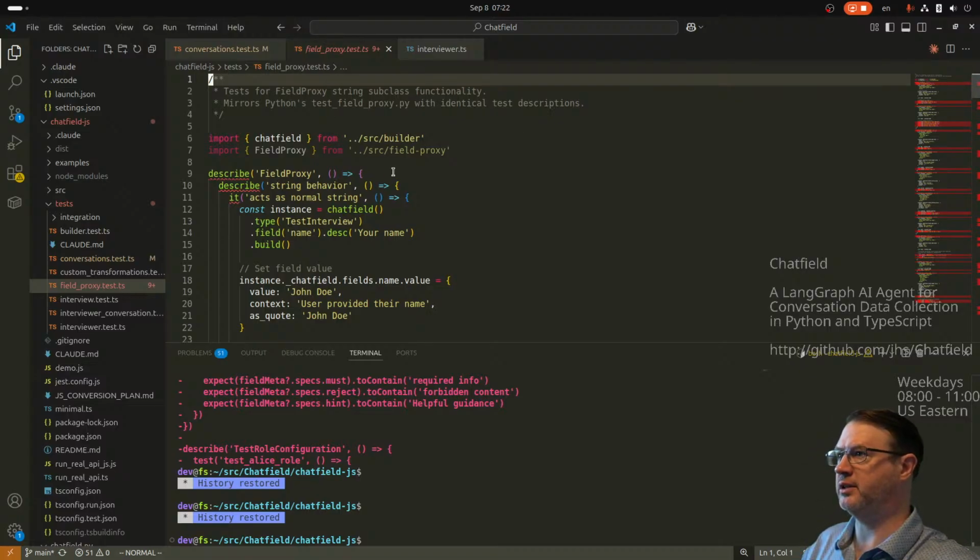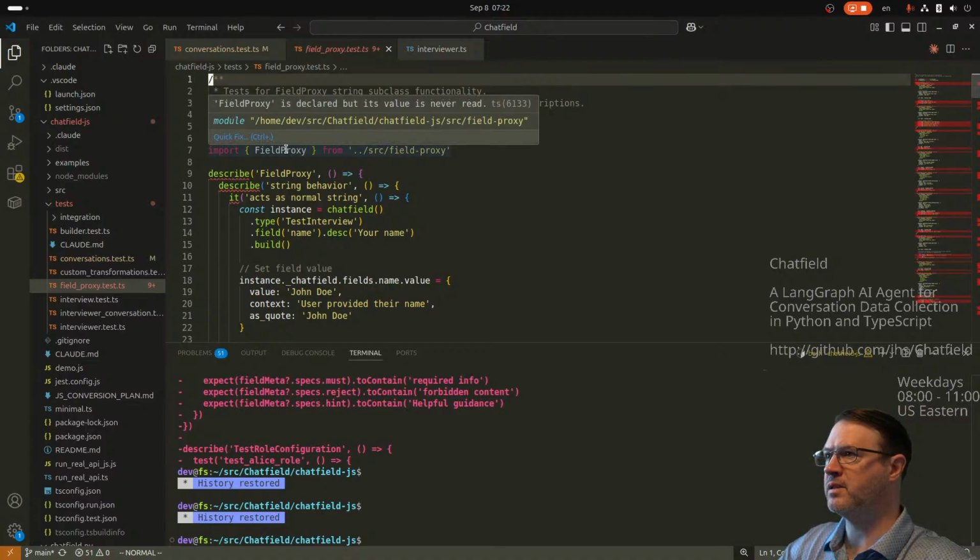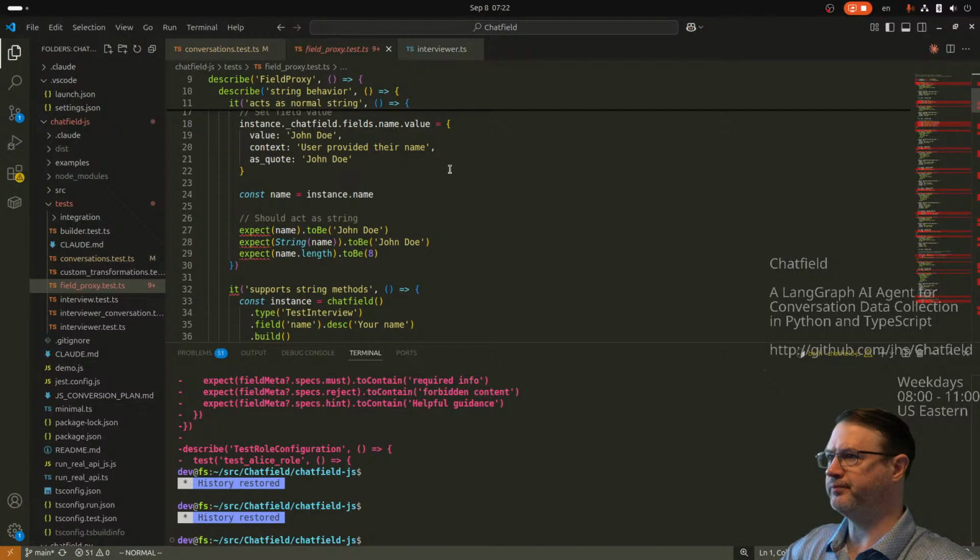Here are the tests. Hmm. Seems like it should import the field proxy type. Name. John Doe, name.length 8.